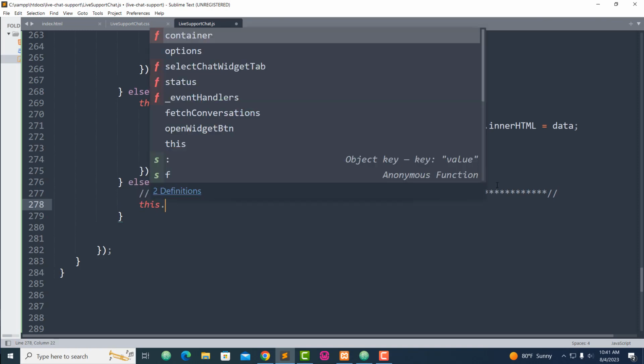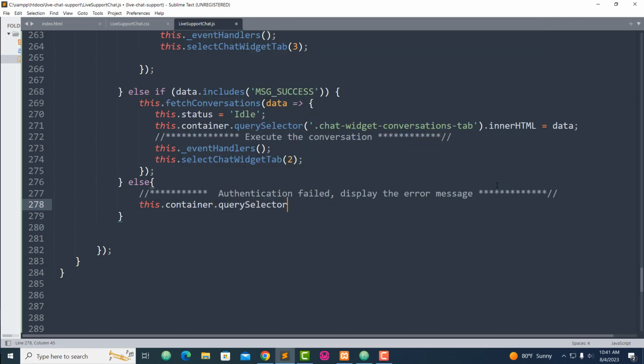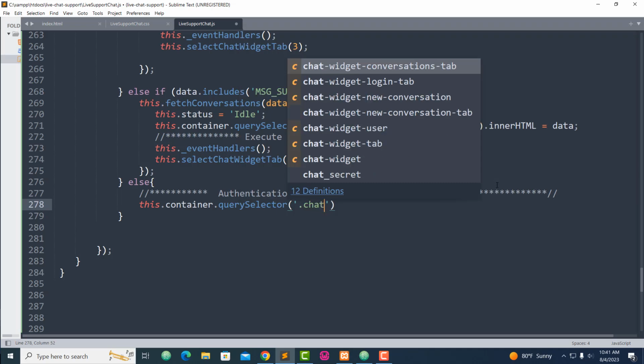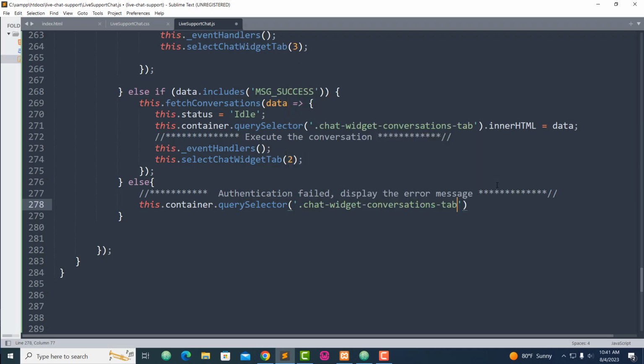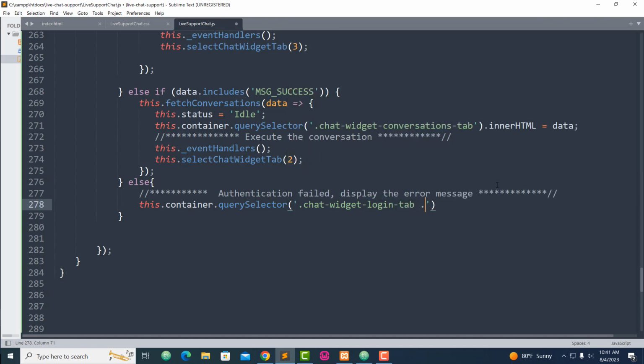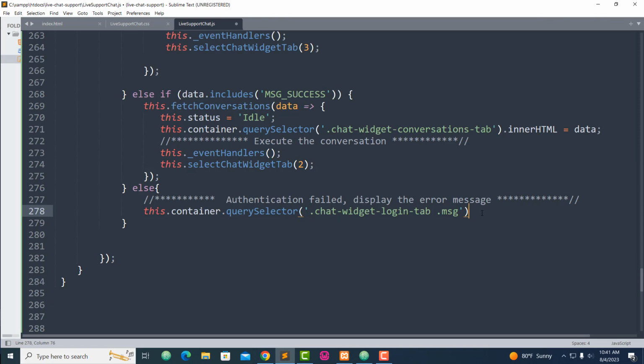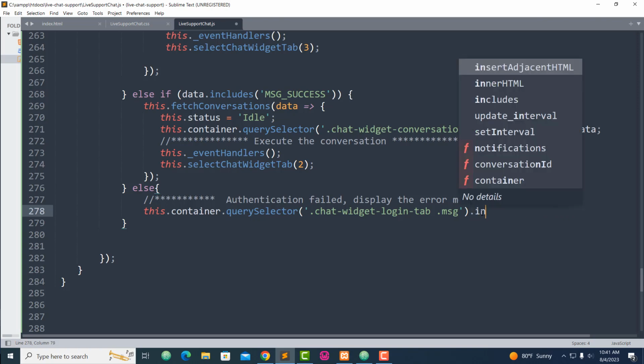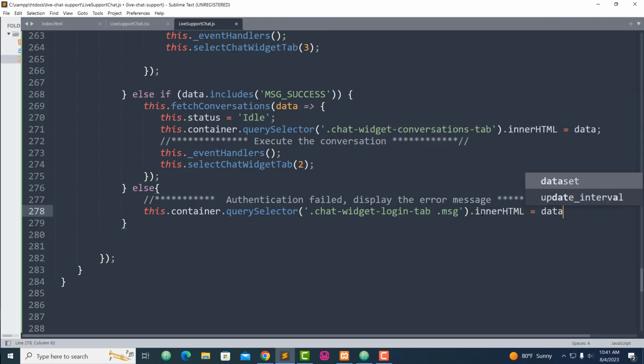To do so, I'm going to use this container query selector like this, and now not the chat conversation, it should be the chat login message. And then here HTML equal data.